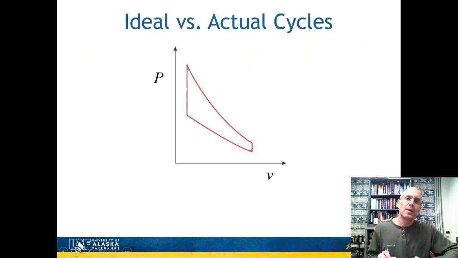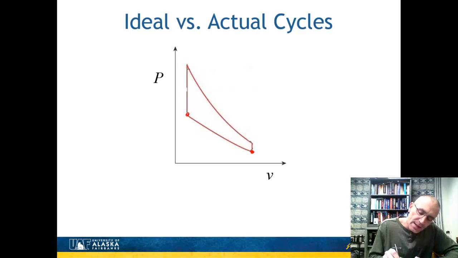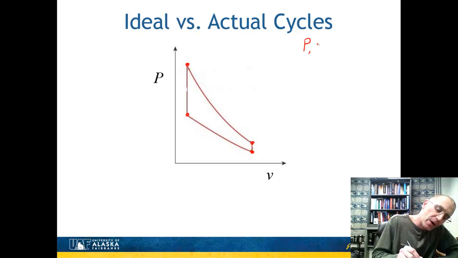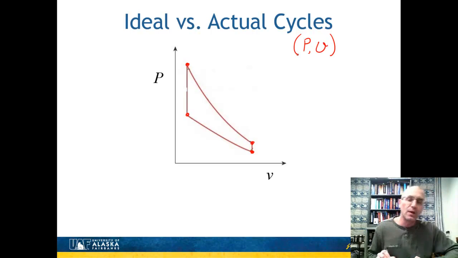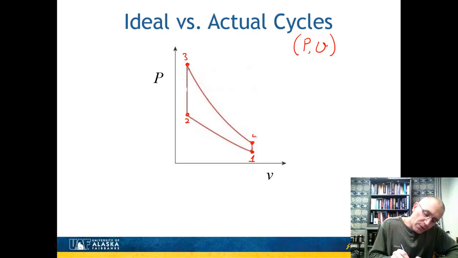All right, I want to discuss a little bit about ideal versus actual cycles here. For example, what I show on this slide right here is a PV diagram, and I've got a cycle because I'm going from one point and then I'm returning to it. So I've got these 4 states. These are ideal states. We've got a pair of intensive variables. My pair of intensive variables are a PV pair. Those are always independent regardless of my material. And so I can maybe number these states as 1, 2, 3, and 4.